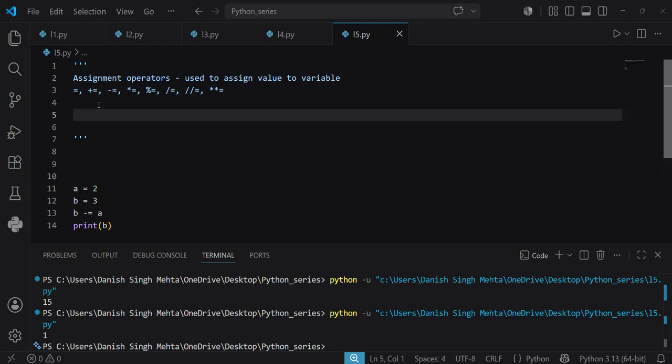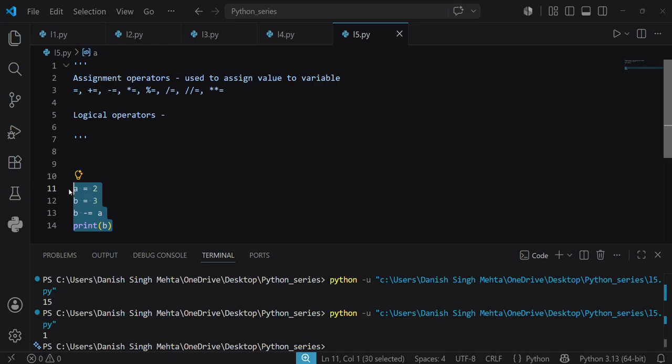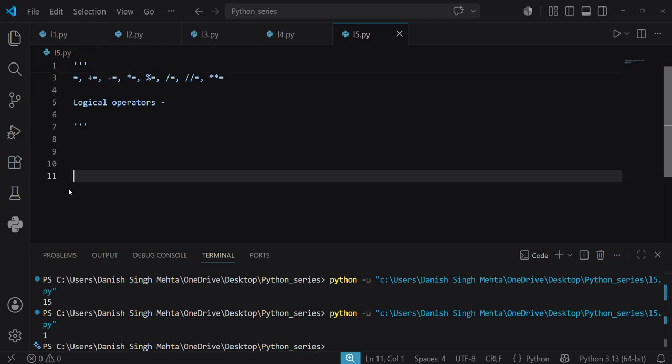Now we have logical operators. What is a logical operator? Suppose you have multiple conditions.